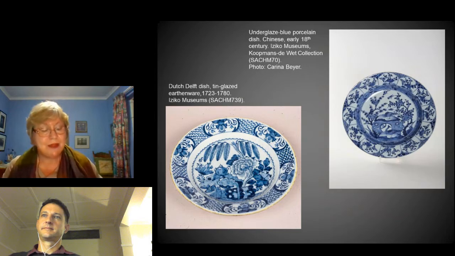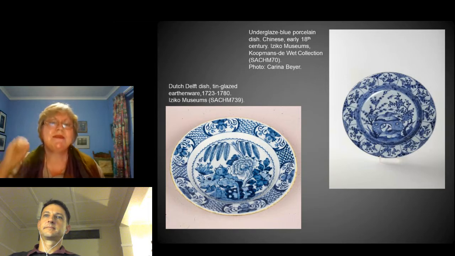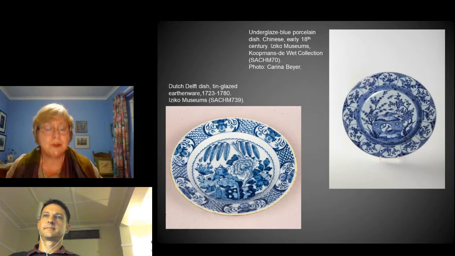And again, Delftware appears in the Cape inventories. It's described as Delft, or it's described as Vaderlandscher. The body is thickly potted, but it's covered with this opaque white tin glaze. It appears to be sturdy, but if you look at it closely, you can see that the rim is chipped, so it is fragile in that sense.